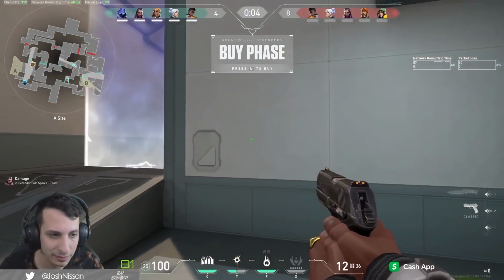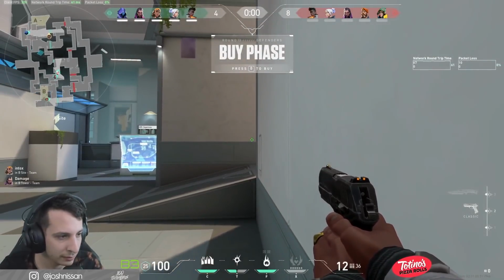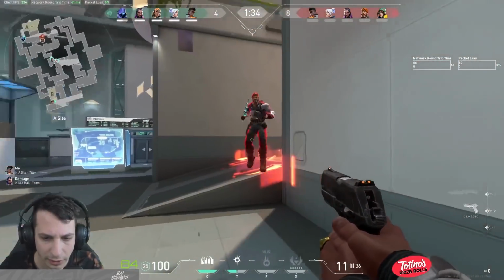Now, I do not mean stand in the choke and do nothing. I do not mean not push in with them at all. What I do mean is let your other duelists go in first. You have a character like Phoenix on your team, for example. Let him go in first and clear out those angles.